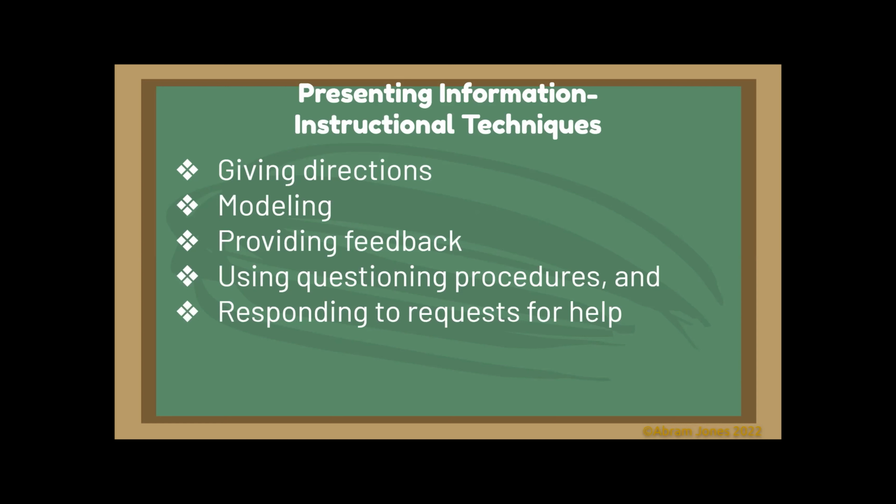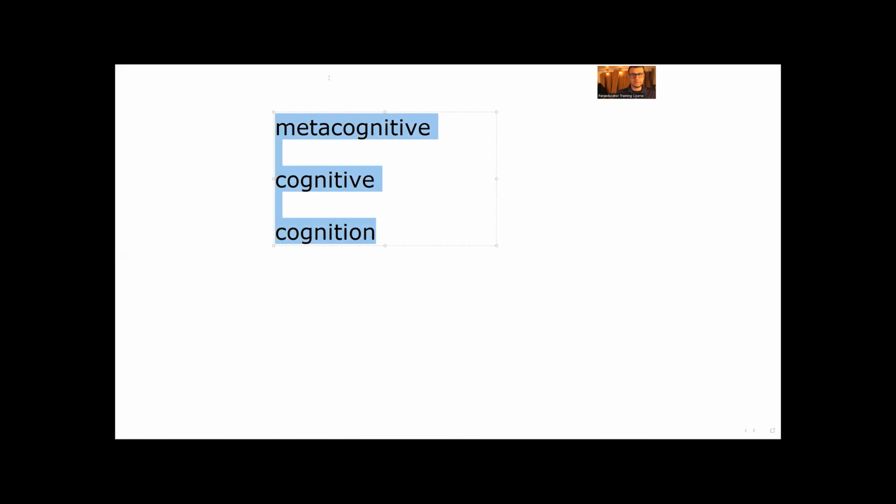The next one, using questioning procedures. This is all about getting the students to be metacognitive, or to think about their thinking. I don't know that we have discussed the term metacognition or metacognitive before, so let's talk about that. All right, this will be our college word of the day, everyone.